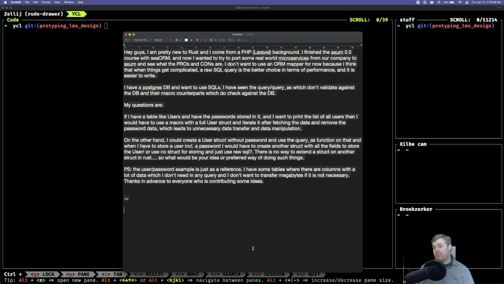But my initial thoughts are, what if we were to just have a table that only has the stuff you want in it? And there are two ways to do that in Postgres. I believe you can do the same thing in MySQL and all the other databases too. I don't know if they're called exactly the same thing. In Postgres, we can create a view and a materialized view.